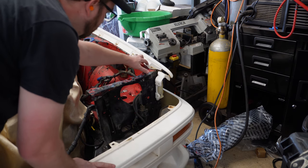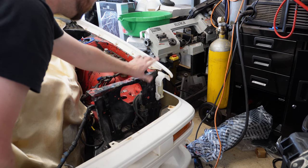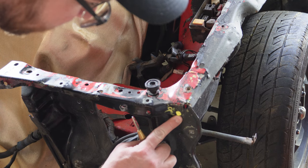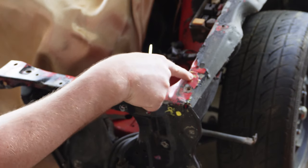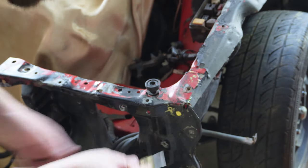There are also a few more, one here on the front and two up on top, but to get to those, we have to pull the fender. Okay, with the fender removed, we can see that I've got a spot weld here, and then I might have another one up in the top, but I won't be able to know until I get there. There's some stitch welding, I have to grind that out.